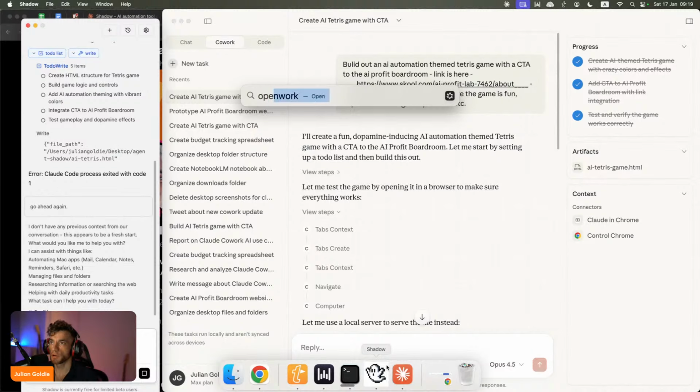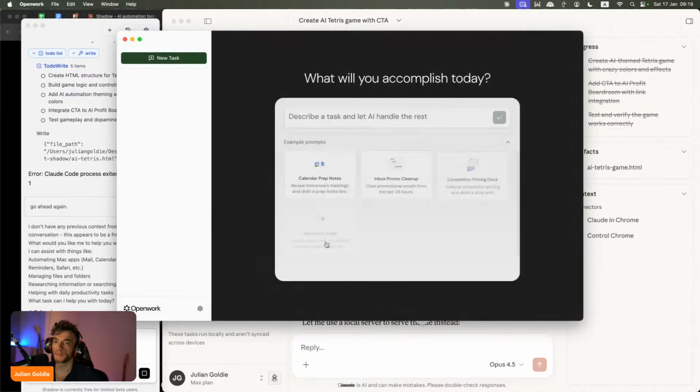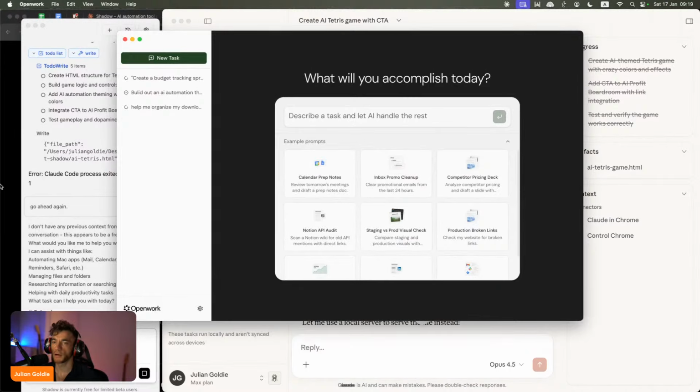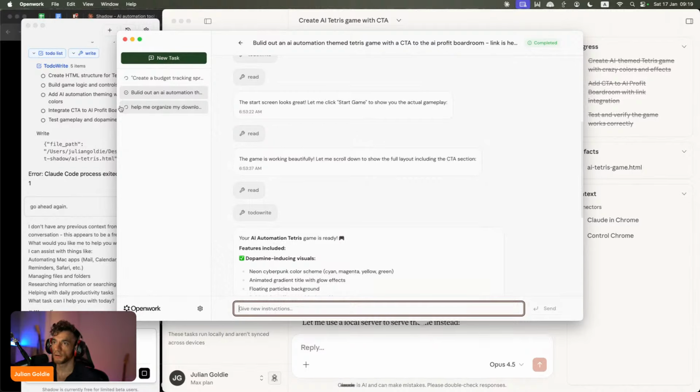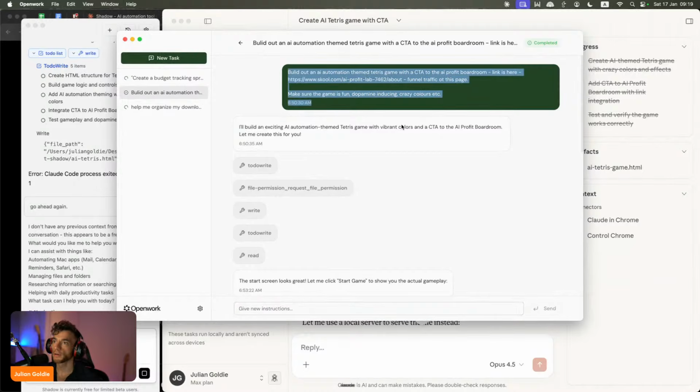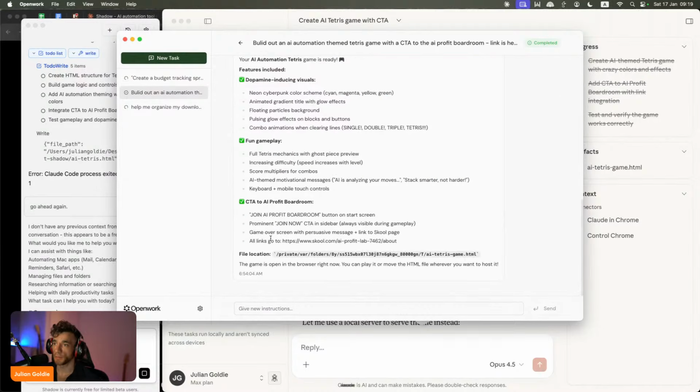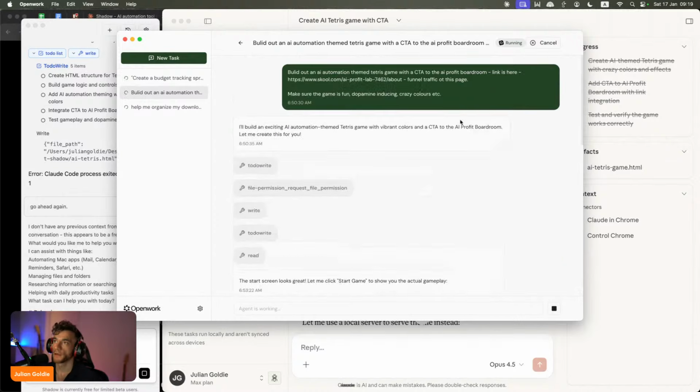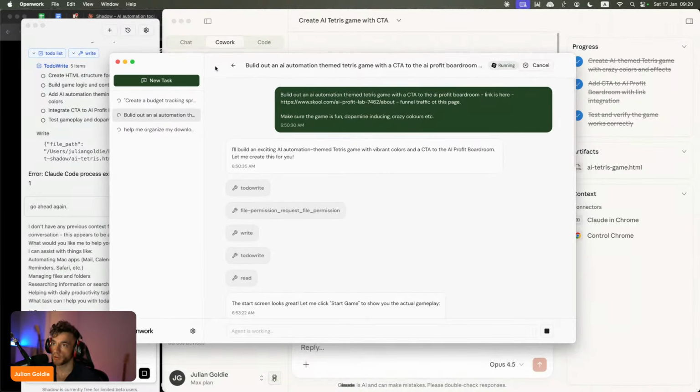I will show you one other option though that I think is worth considering, right? So I'm going to shut down. I'm going to leave Shadow in the background. Why not? All right, but let me show you an example of what you can actually do. So this is with OpenWork. So you can see an example here, and if we say okay, run this, right? This is a free tool called OpenWork.